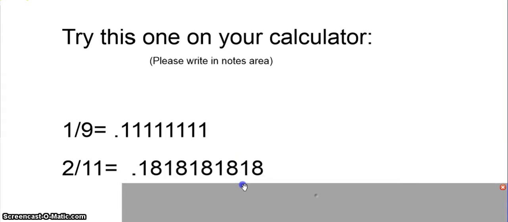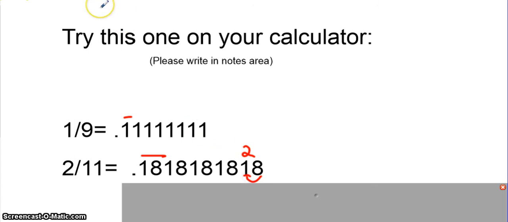And then the 2 divided by 11 came up as 0.18181818, and this is a repeating decimal. Both of these are, and so if we were to write this out, we could do 0.1 with a line above it, and 0.18 with a red line above it. This would let us know these are repeating decimals. Now some may round at the end, so it may look like 0.181818182, and the 2 would be right here where this 1 is, because it would round up and then stop.